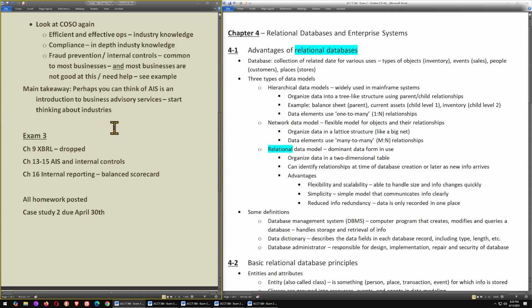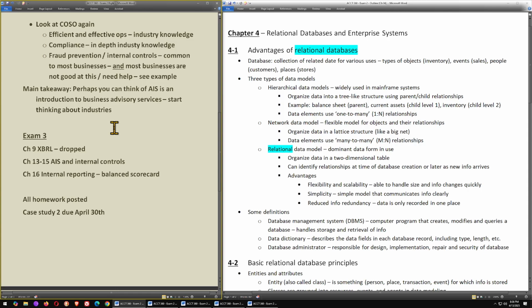And then one of the other things I'd say about business advisory services, remember, managerial accounting is about internal reporting, not financial statement reporting. So we're going to end up with one chapter talking about a type of internal reporting. That's one of the big things about managerial accounting: you come up with your own type of non-GAAP reports to look at a specific activity to help you manage your business. Balanced scorecard is a common example. I wouldn't say I've done hundreds of balanced scorecards, but I've done 10 to 20 of various types throughout my career, more than a dozen, less than 2 dozen, just taking information, trying to put it together and show whether, if we're measuring it, it's showing any improvement.